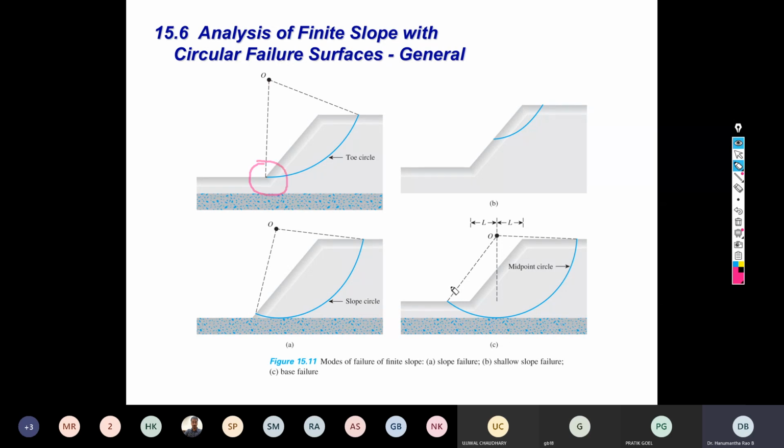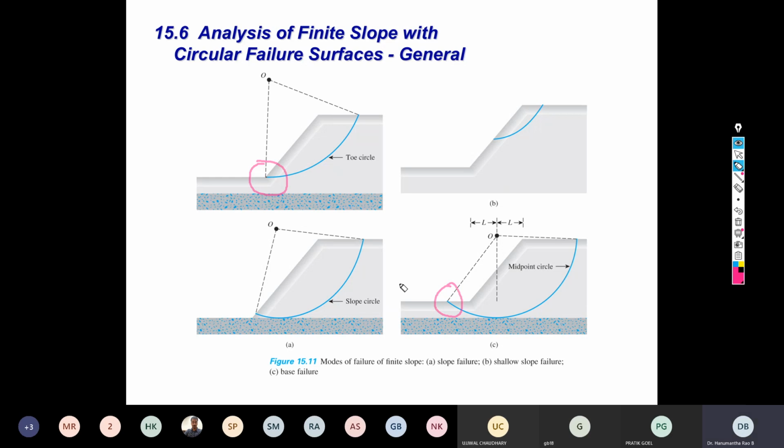But when you talk about the base failure, it may often happen that the point at which the other end of the slip surface emerges may be within our boundary, or maybe it is in the boundary of others' property. As long as this exit point is within our boundary, we don't have any problem. But just imagine this is emerging in others' property, then there is a huge problem. Then there are litigations, there is a suit, so they can put any kind of case, and so on and so forth. So this is one of the fundamental reasons the base failure is attracting immense attention from engineers.